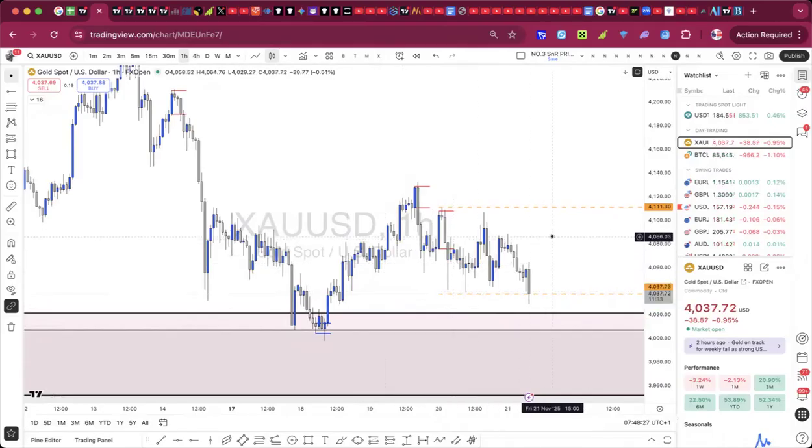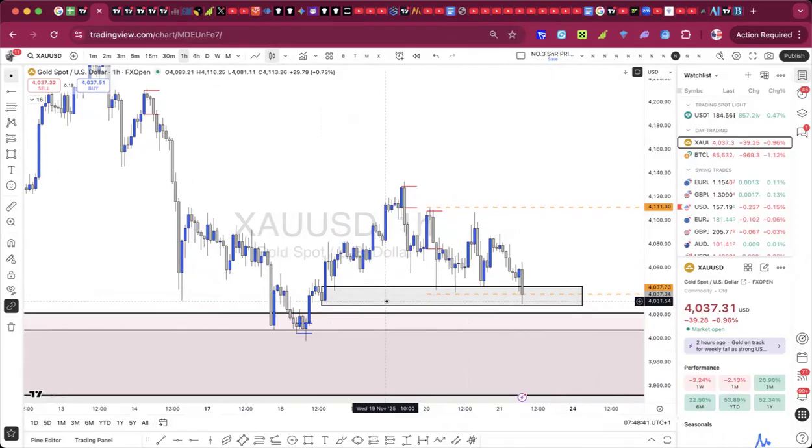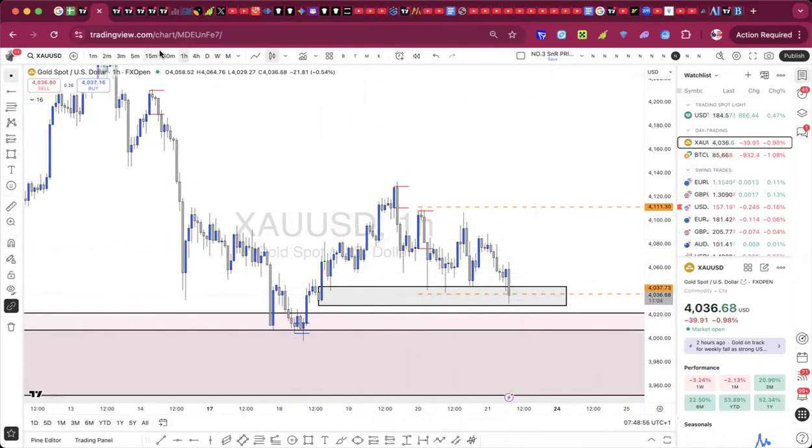If you work on 4 hours or 1 hour right now, you see this point and here, a break of structure. Now this is another origin. Is it possible that the market returns back to this origin and gets it mitigated? Time will tell, and then you want to get some confirmation if this has been mitigated before. Now it's forming a support. Will it bounce from this support, or are we going to struggle and bounce back to this point and then have another dimension of the market? I'm not going into detail, just understand I'm paraphrasing.